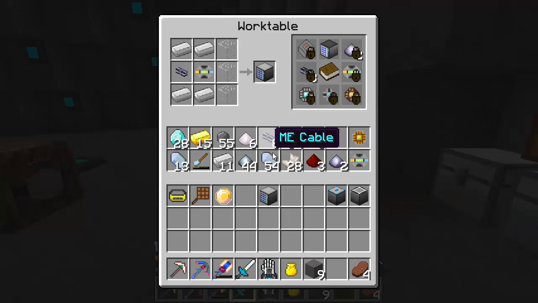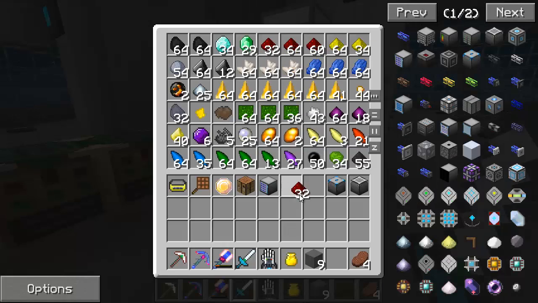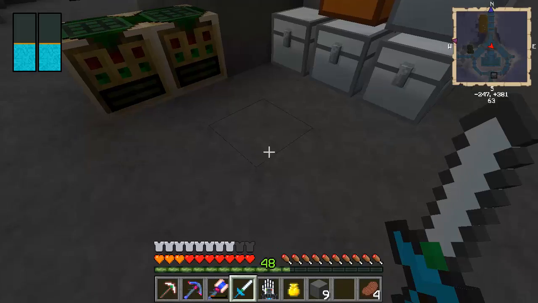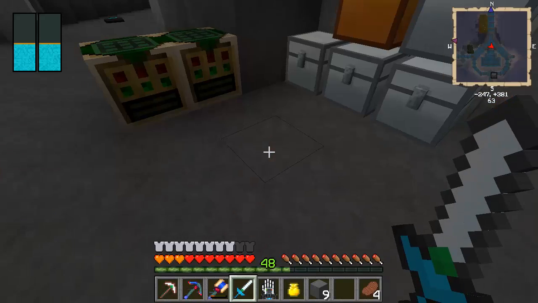Storage cell, crafting. What are you missing? Redstone. Okay, I can handle that. I don't know if I got the spot for it. Yeah, I do. You, wire, iron, glass. Look at me remembering recipes. Oh, nope, didn't. It wasn't a cable. Storage cell, or yeah, crafting. Yeah. There we go. Okay, crafting terminal. Let's keep going.